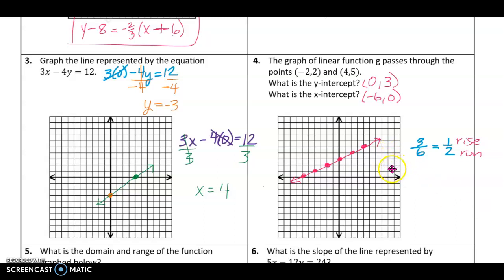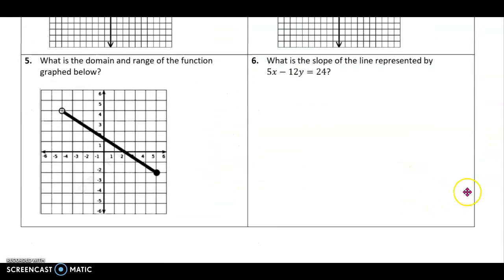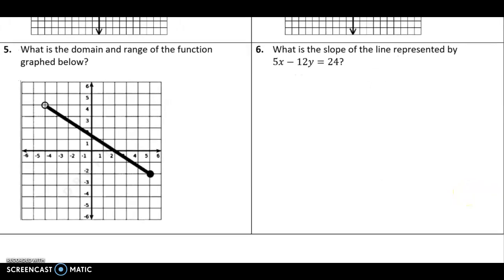Okay. All right. Take a moment to pause the video and try questions 5 and 6. Let's look at number 6 first because number 6 seemed, number 5 is from unit 2. So we're just going to come back to that one. It was the last question on the test and a lot of us struggled on it. Let's start with number 6. Find the slope. So we need the m. And this is currently in standard form. A x plus b y equals c. There are no m's there. So that's not going to help us find the slope at all. We need to convert it to y equals m x plus b form so that we can find our m. Remember, the slope is always attached to the x. So we're going to do that now.